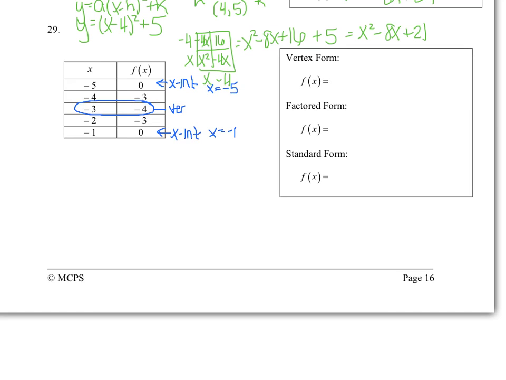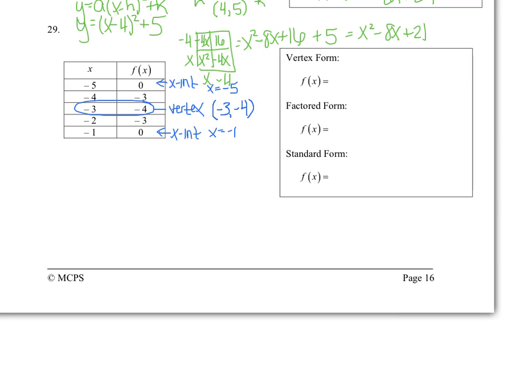This is our vertex. And the reason we know is that the vertex is where it stops decreasing or increasing and changes direction. So here we can see we're going 0, decreasing to -3, decreasing to -4, but then increasing again back to -3 and 0. The other thing we know is that it's symmetrical, and this is the one lone pair by itself. So my vertex is going to be -3, -4.